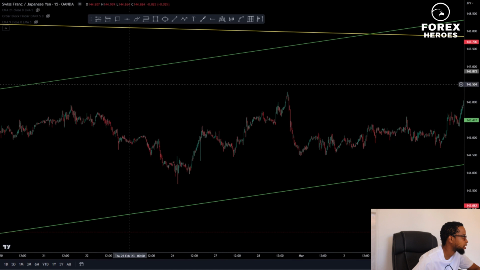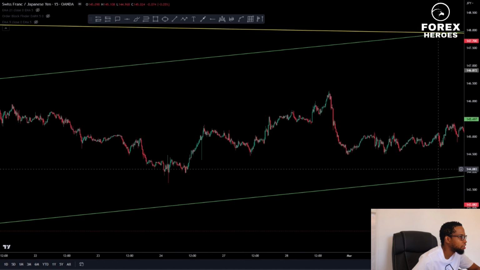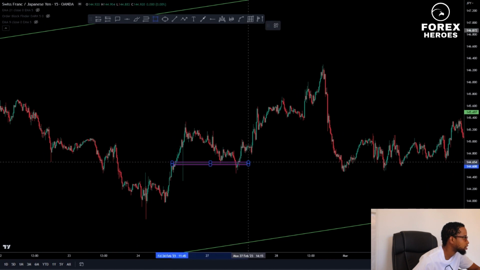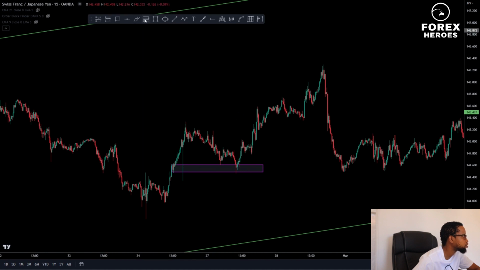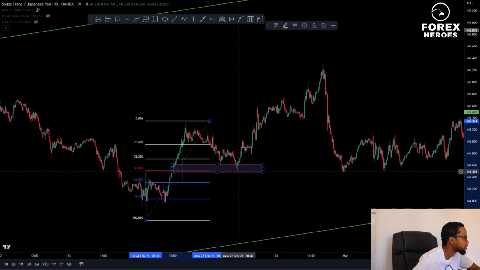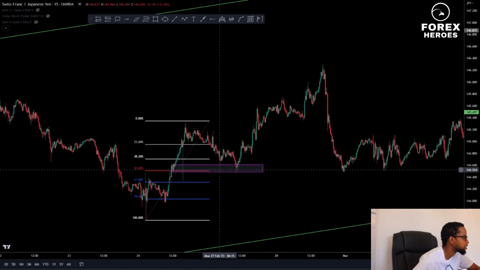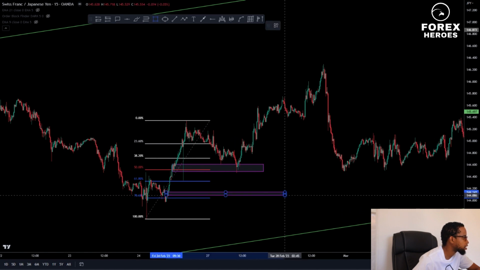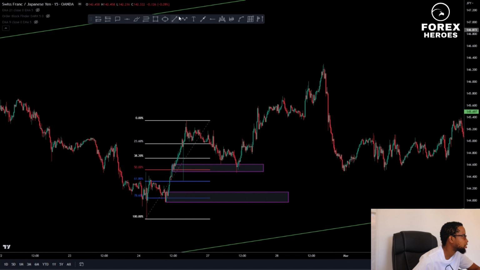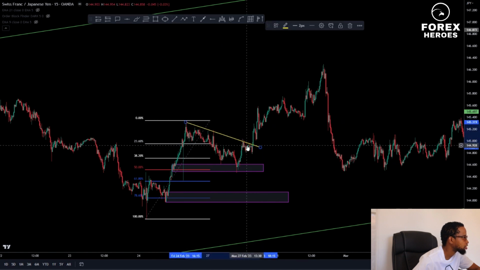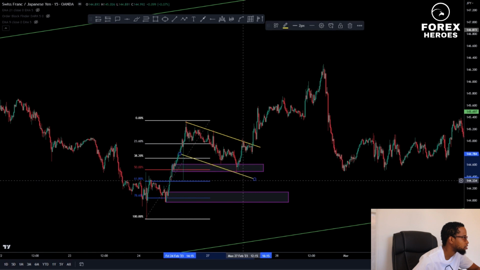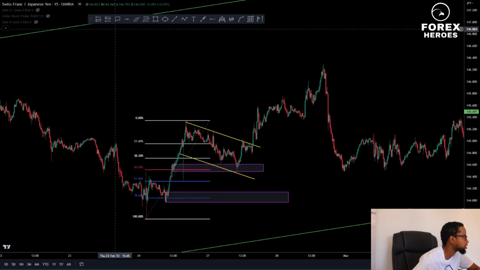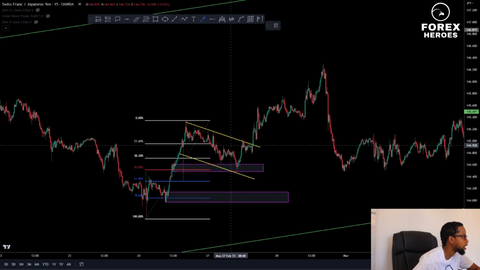Another one will be this one. I want to show you because many people ask me, how do you catch it? You see this one, and also you can make use of your fib to say, how will I know? You can see it here, this one is above the 50%. Obviously, I would expect the market to come here, but you can make use of this to give you an indication of where this will be pushing. So you can have something like this, and when you see that it's starting to respect this order block, we buy to the upside.